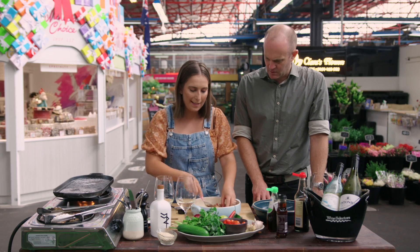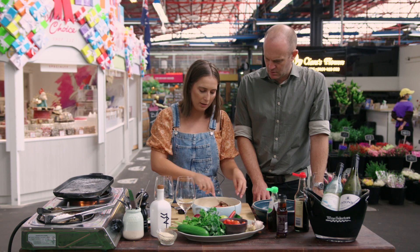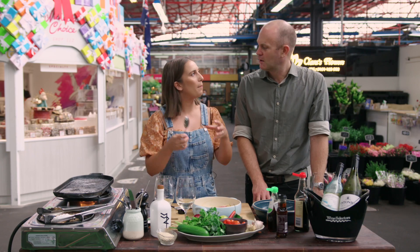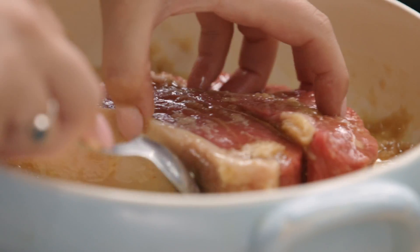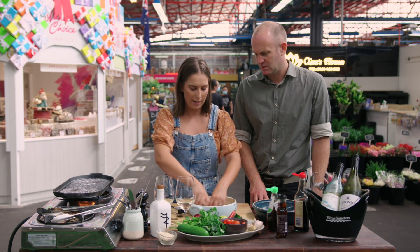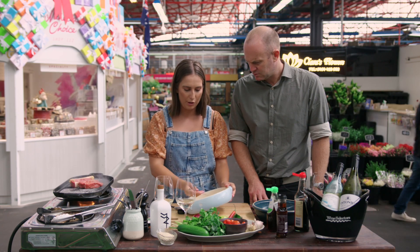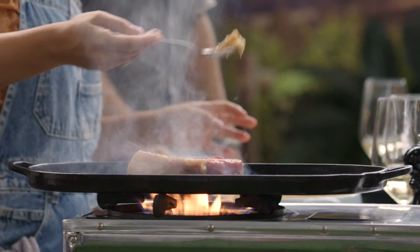If you have time, let this marinate overnight if you can. But I'm going to cheat and cook the steak straight away, leaving all this flavor in the marinating bowl — this is like a post-marinade. Once the steak's cooked, we're going back into the bowl because I do not want to lose any of this. Pre-marinate, post-marinate — you're constantly bathing this beautiful piece of meat in flavor. So we're going straight on the pan. You can see how hot that is — that's what we want, a good sizzle. And even while it's cooking, add some more of that ginger and garlic to it.